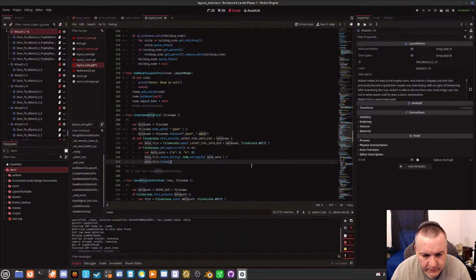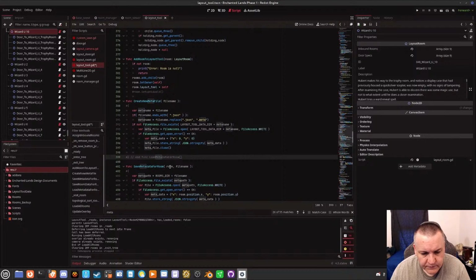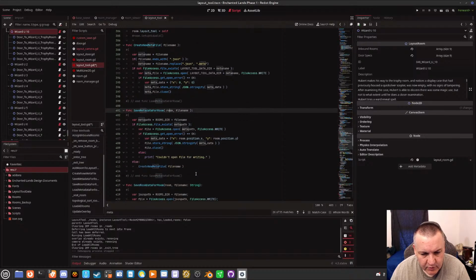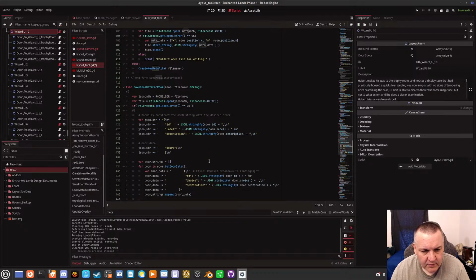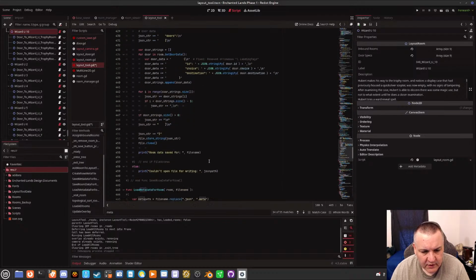Okay. Metadata file store, close, that's fine. Metadata for room. Control V. File access open, that's fine. Save room data for room, that's just going to be your rooms directory, that's fine.